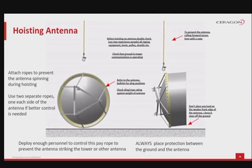Things to be aware of before hoisting the antenna. First of all, there should always be some protection between the antenna and the ground surface, as discussed before. At all times of the installation project, neither the antenna nor other components used should be in direct contact with the ground. One important observation for the antenna on the ground: do not place any of its load on the weaker, front edge of the antenna. That part is to be kept clear of the ground. This is exemplified in the right side diagram.